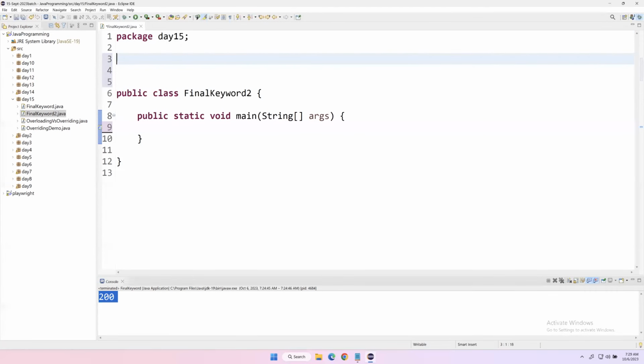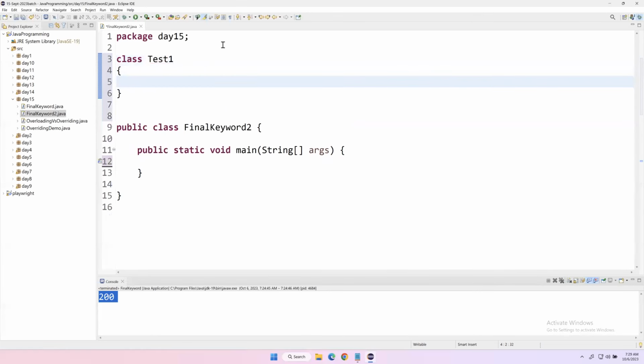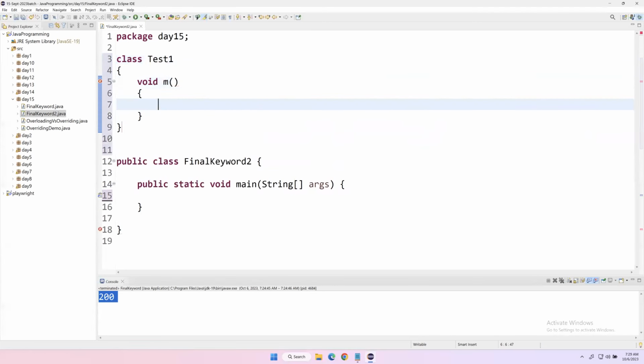So here I'm creating one new class. Test we already created. Now I'm calling it test1 class. In the test1, I'm creating one method called void yum. One simple method. So I just created some method. Let's say this is the yum method from test1 class.